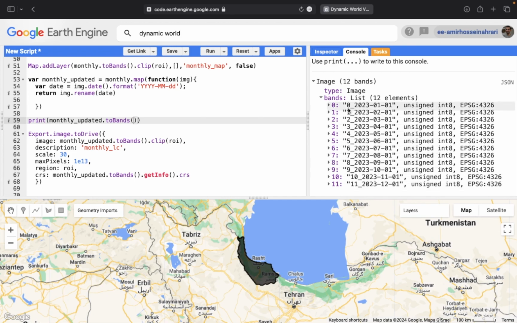But as I mentioned, you can see the band names in Python and also in ArcGIS Pro, but unfortunately in QGIS maybe you cannot see the band names, and it may show only band numbers 1, 2, 3 and so on.